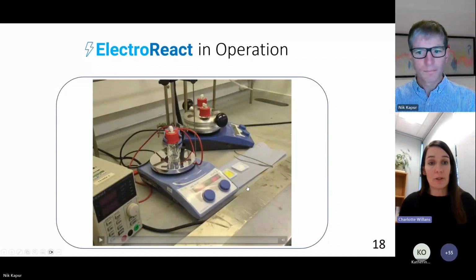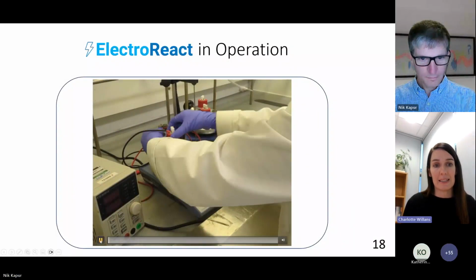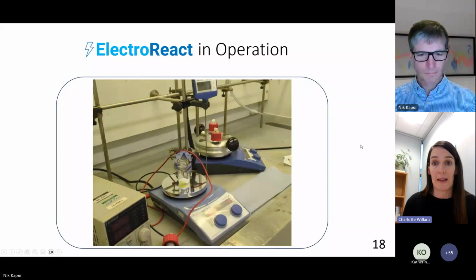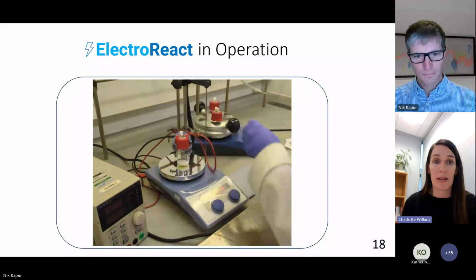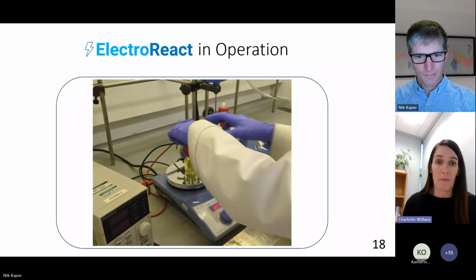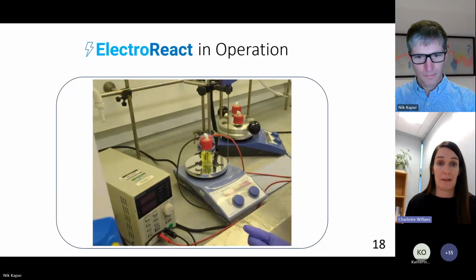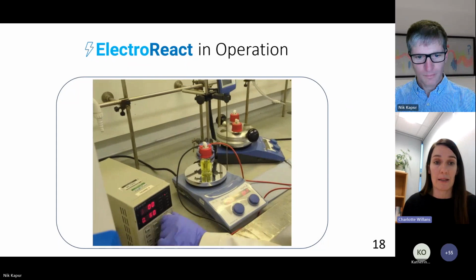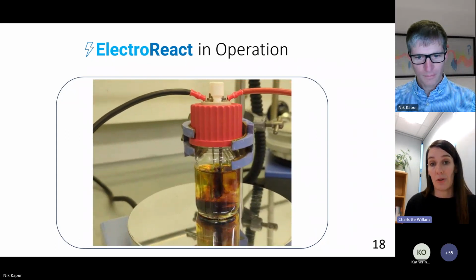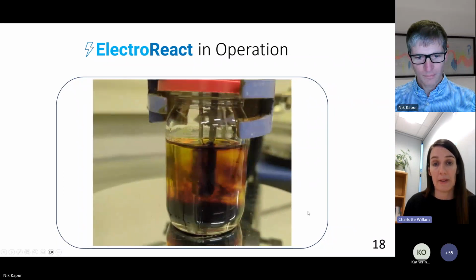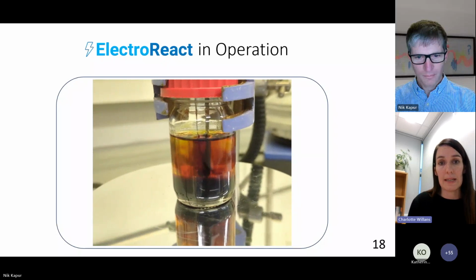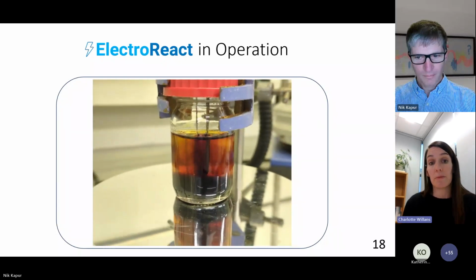Okay, great. So we just have a short video, and it's a speeded up video, but this is really just to show how simple it is to set up the ElectroReact. You can see the reagent going into the reactor there, the lid being added, and it's connected to a power pack. The solvent has been syringed into the reactor, and then we set the current, and you can see there the formation of an ion complex electrochemically. So really easy to use, very flexible, very reproducible as well.